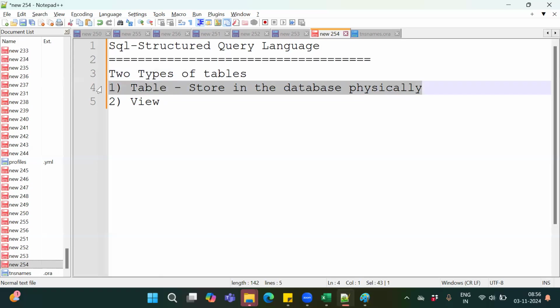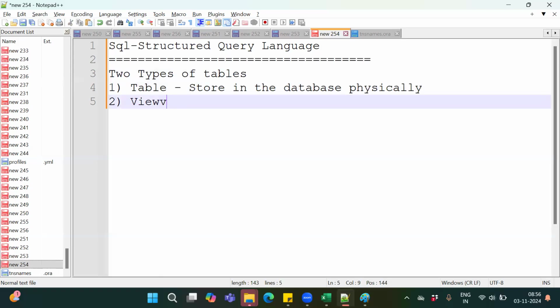The view is not like this. Your view will be there logically. Whenever you try to pull the data from the view, only then will it retrieve. But we will keep this one aside as of now. First, we will discuss the table.